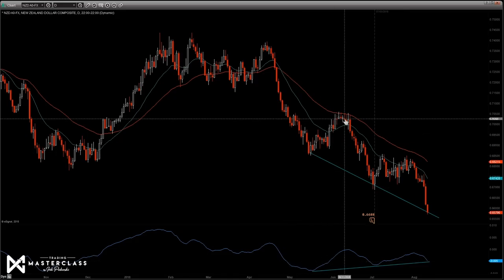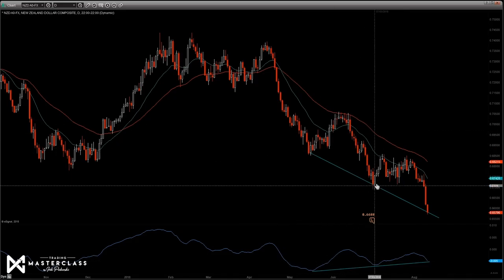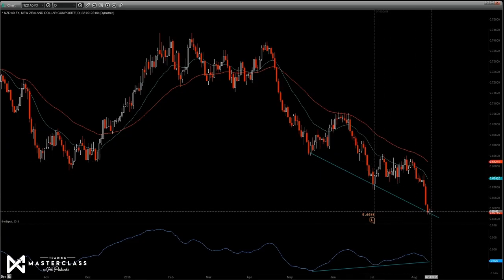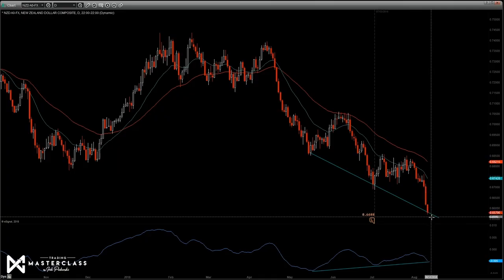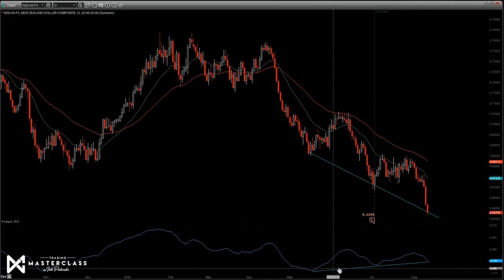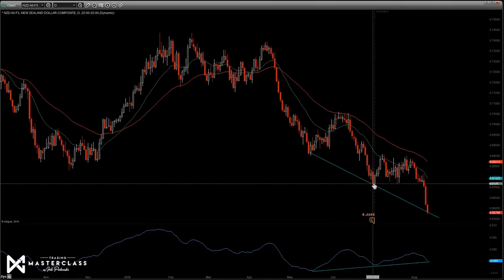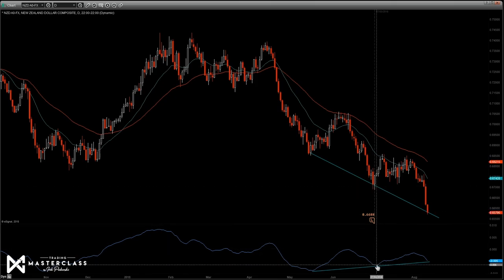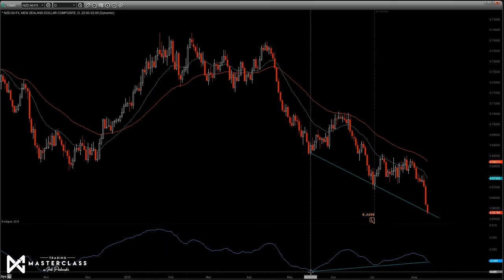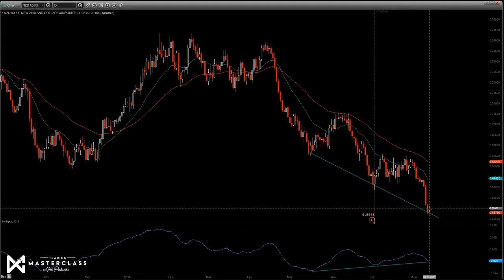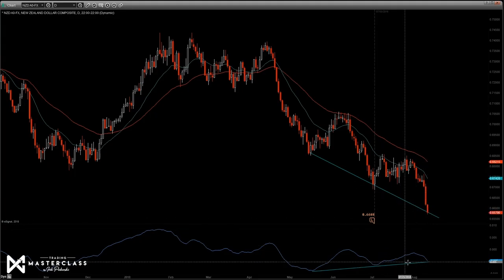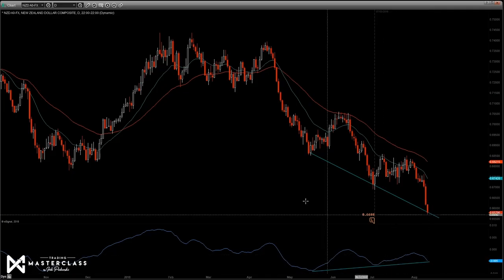So you see how price action is moving down: a previous low, lower high, lower low. Okay, so the price action is still heading lower, but MACD is heading higher. As we had this lower low here on the chart, well, MACD gave us a higher low. Okay, previous low, higher low, and then the price action continued to give us another lower low, but MACD continued to give us a higher low. Okay, so this is divergence in the market.